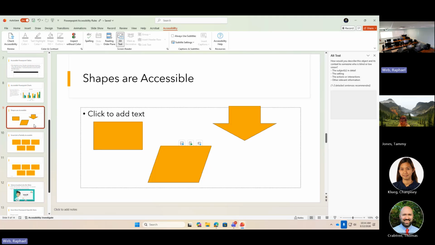Now, one more thing with respect to shapes. It all goes back to the order of elements. If you are going to put shapes in that need to be read in a certain order, let's say you want to have some kind of flow to the shapes, a flow chart sort of structure, you need to storyboard the shapes so that you put them in the order they're going to be read.